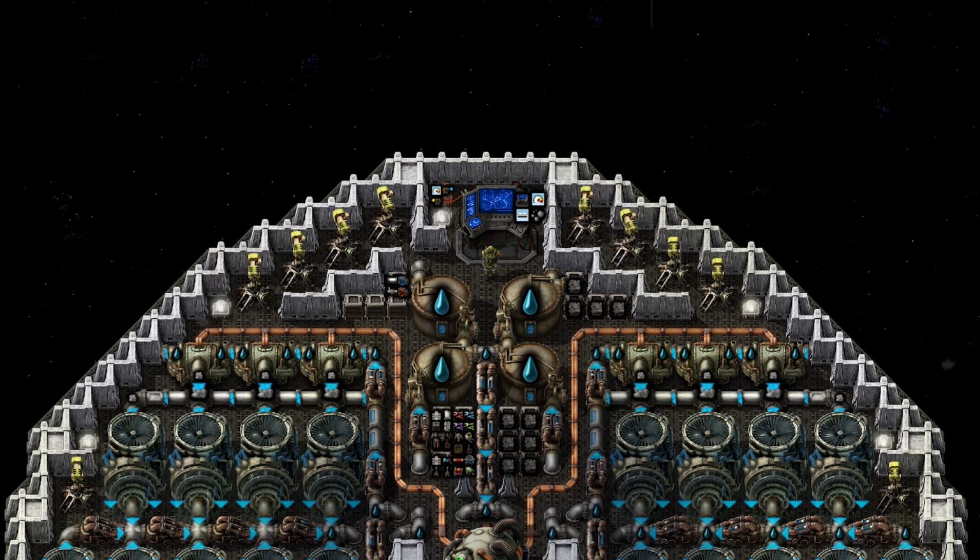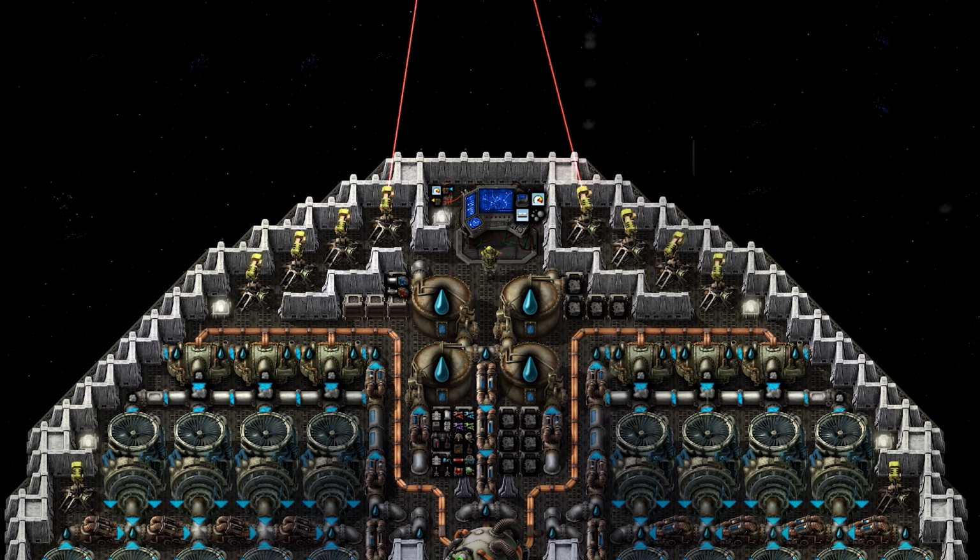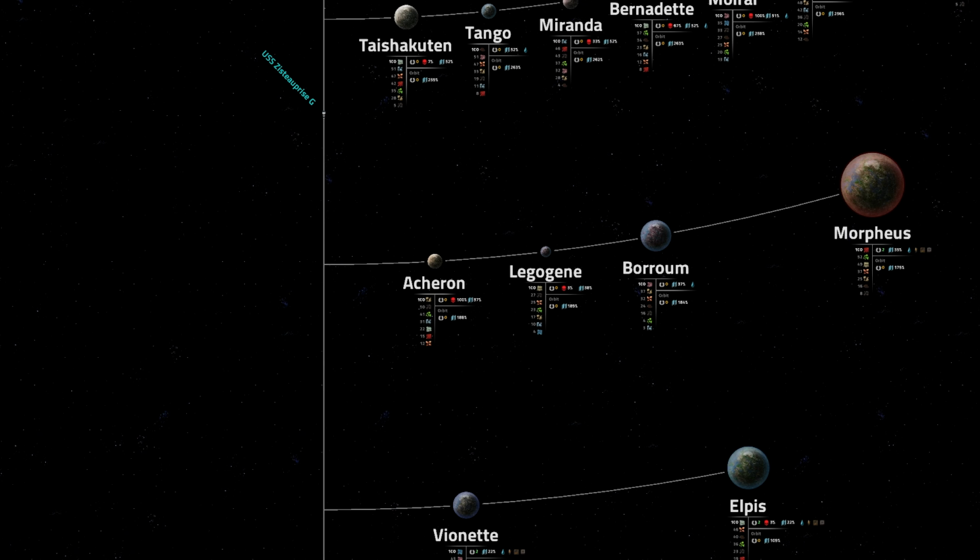Captain's log. Stardate still irrelevant. The maiden voyage of the USS Zisteauprise G is well underway, and things this time are going exactly to plan. USS Zisteauprise G boasts a speed nearly twice as fast as that previous hunk of crap, and is currently accelerating out of the local system and into deep space.